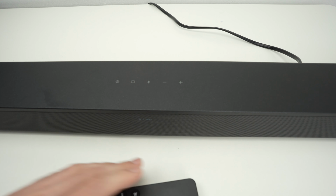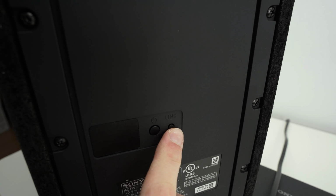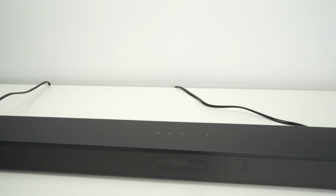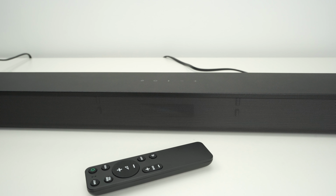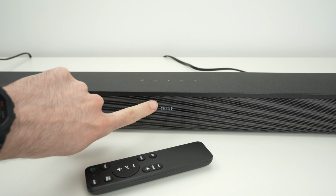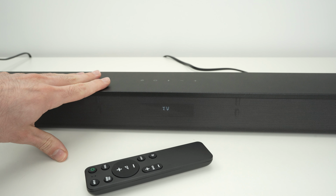Now you have around 30 seconds to go in the back of the subwoofer. You're gonna notice there is a power button and also a link button. Press the link button during 1 second. And I'll press it, but I want you to focus on the screen of the soundbar. All right, I'm pressing now. 1 second, I release. And you're gonna see done appearing quickly on the soundbar itself. This means that both of them are now connected.